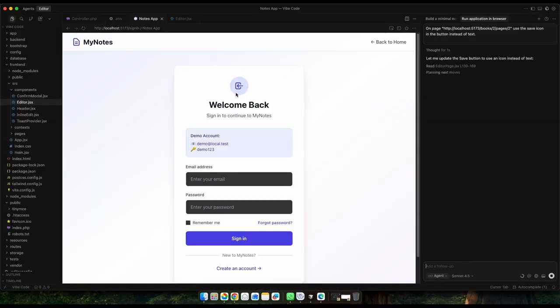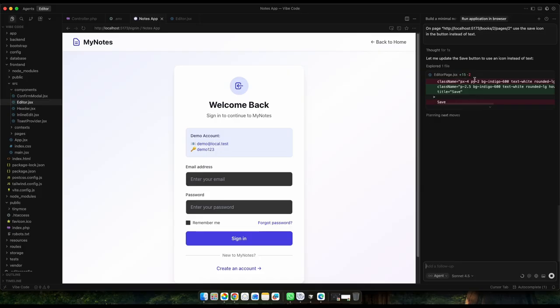Let me update the save button to use an icon instead of text. So that is what it understood, and that is what we wanted. Quickly it will start editing that, and it is using an SVG icon. It is not using that icon, it is using an SVG icon.